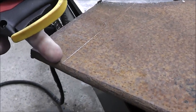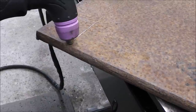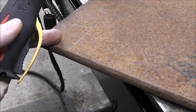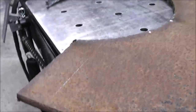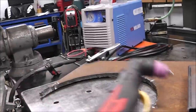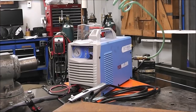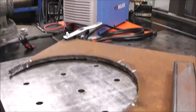And a pilot arc is nice because, let's say I've got real scaly rust like this has. I don't have to create a nice clean contact for this arc to initiate. I literally can just pull the trigger on this and it'll initiate the arc. That works good for rust. It works good for paint. You literally just pull the trigger, it does its thing, and you just cut along the way. And this also can be used with a CNC machine. So if you had a plasma cut table, you can also use this machine for that. This is rated for, I wouldn't say heavy industrial, but this would be hardcore homeowner type stuff, maybe light general fabrication with a CNC table you could use this machine for. So this is just a real good machine for that.